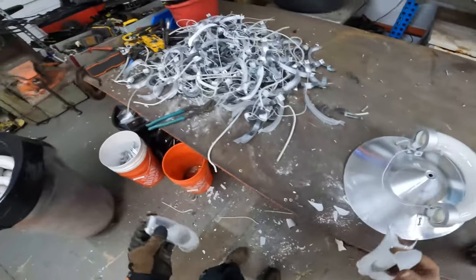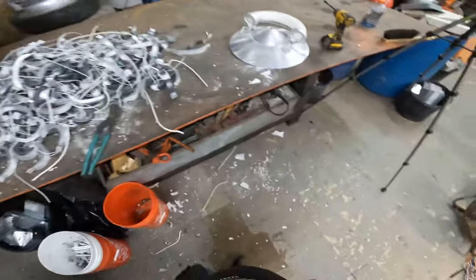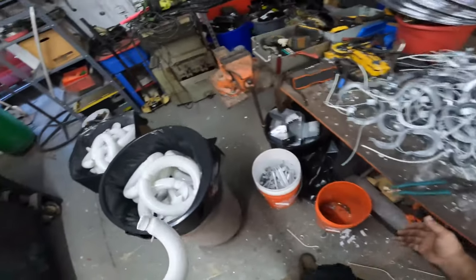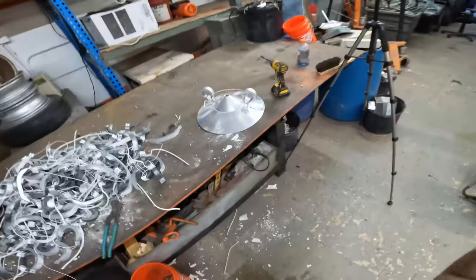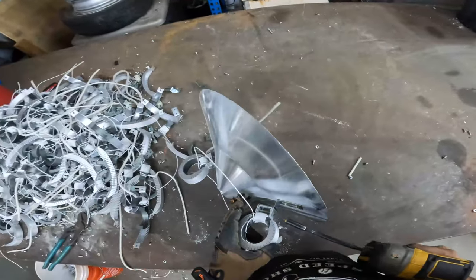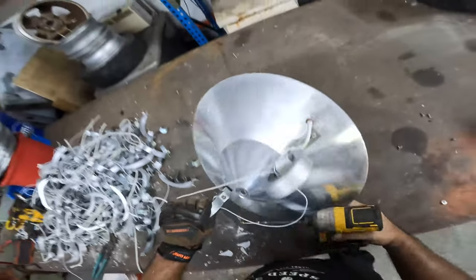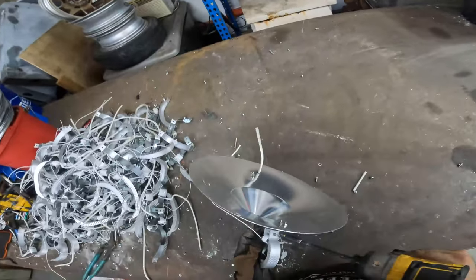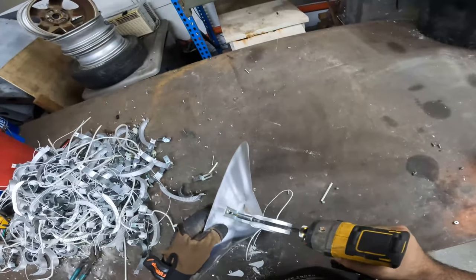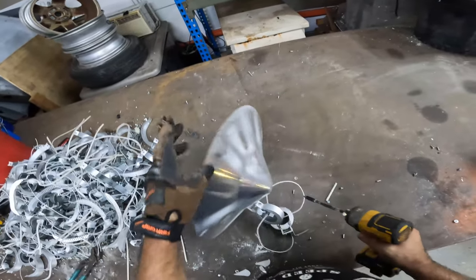These things kind of got thrown around when I moved them here. Transport them in the trailer, and they brought them down from the ceiling, so who knows how they brought them down. But anyway, I'm unscrewing this by holding my finger on the back of this right here, and it's letting that nut go. Now, that don't come out right there. You're gonna have to come back to that one. This is some real tedious stuff here. Okay, that's coming off.